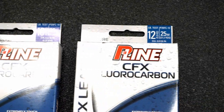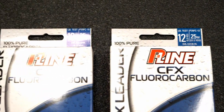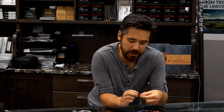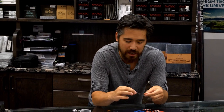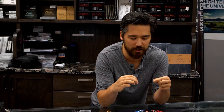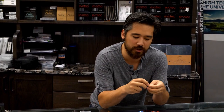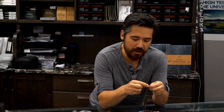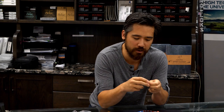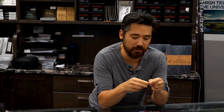I've got my leader tied now directly to the swivel. I'm going to put on my fluorocarbon — I'm going to go with 12-pound fluorocarbon here. I'm going to tie that right to the swivel, about 18 inches — just about a foot and a half. That's going to make this 7.5-foot leader now basically a 9-foot leader with this on here, which is just about the right size that we want for fishing. I'm going to attach this 12-pound fluorocarbon on here, and then we're going to go straight to our lead fly.